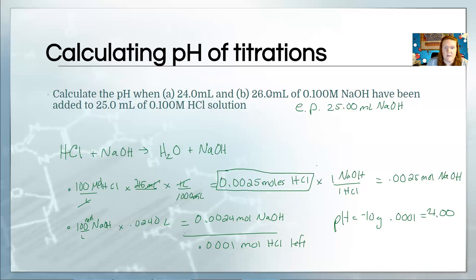So then you can do the same thing for excess base. In that case, it's going to be a pOH. It's going to be the same excess, but it'll be NaOH. You know what? I forgot something. I wonder if anyone's going to catch it. Should I tell you or should I let you get points for figuring it out? I guess I'll tell you.